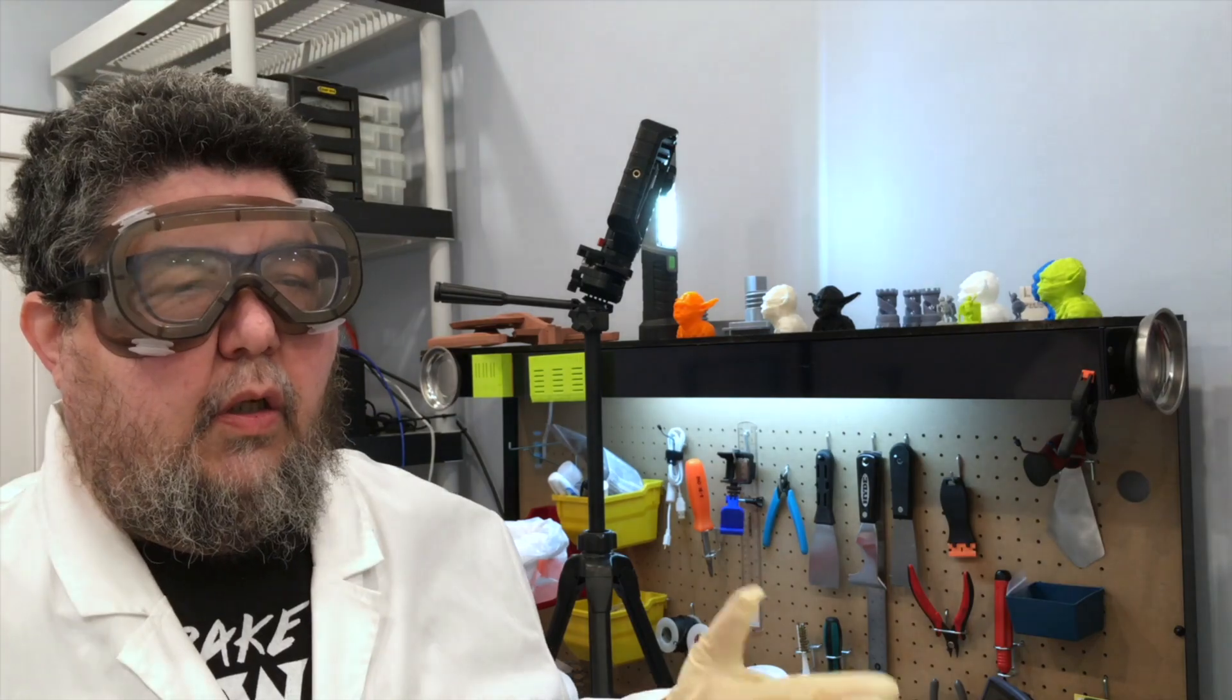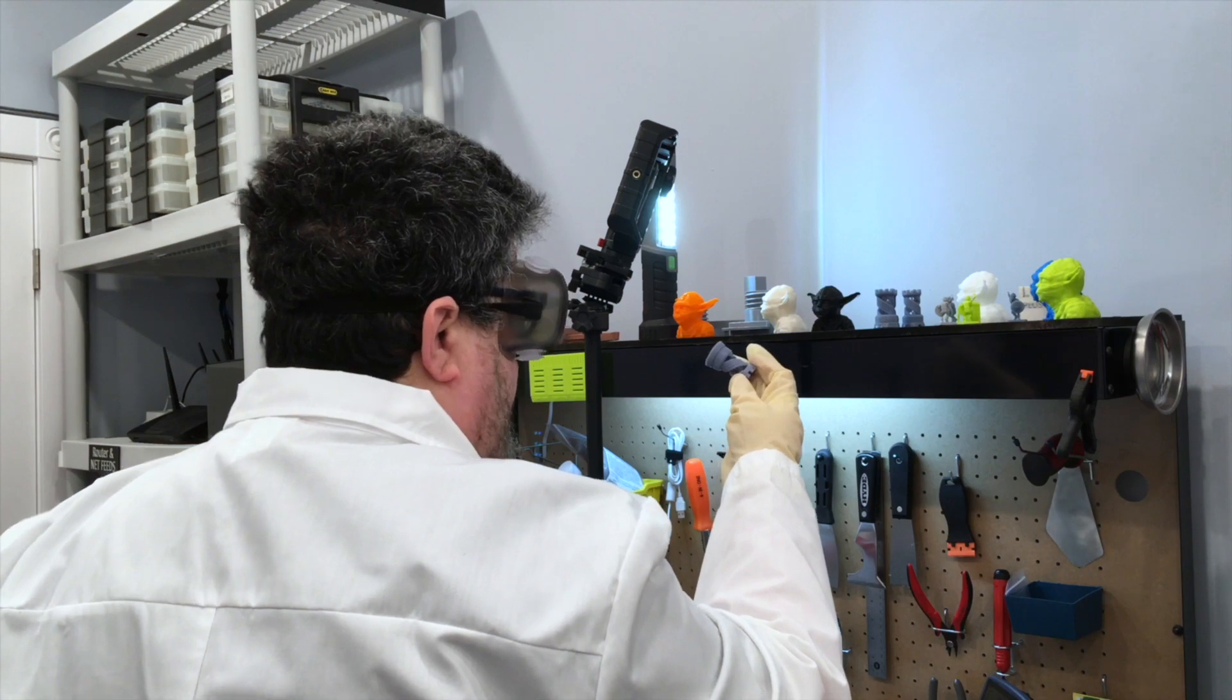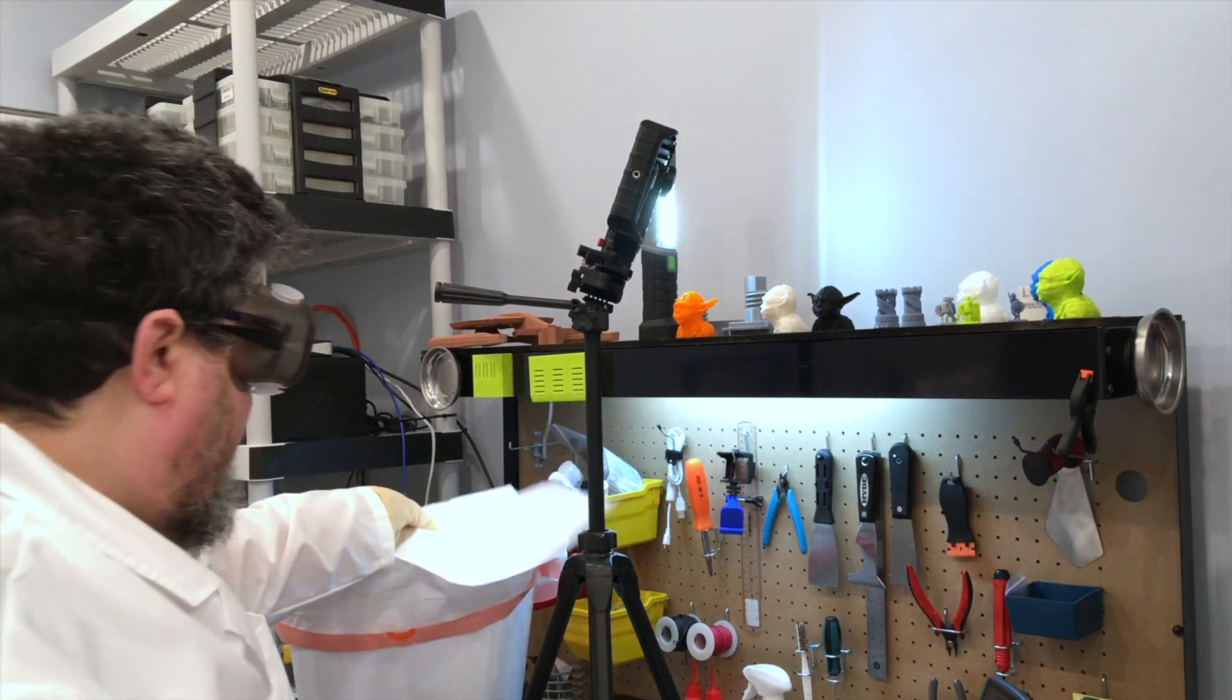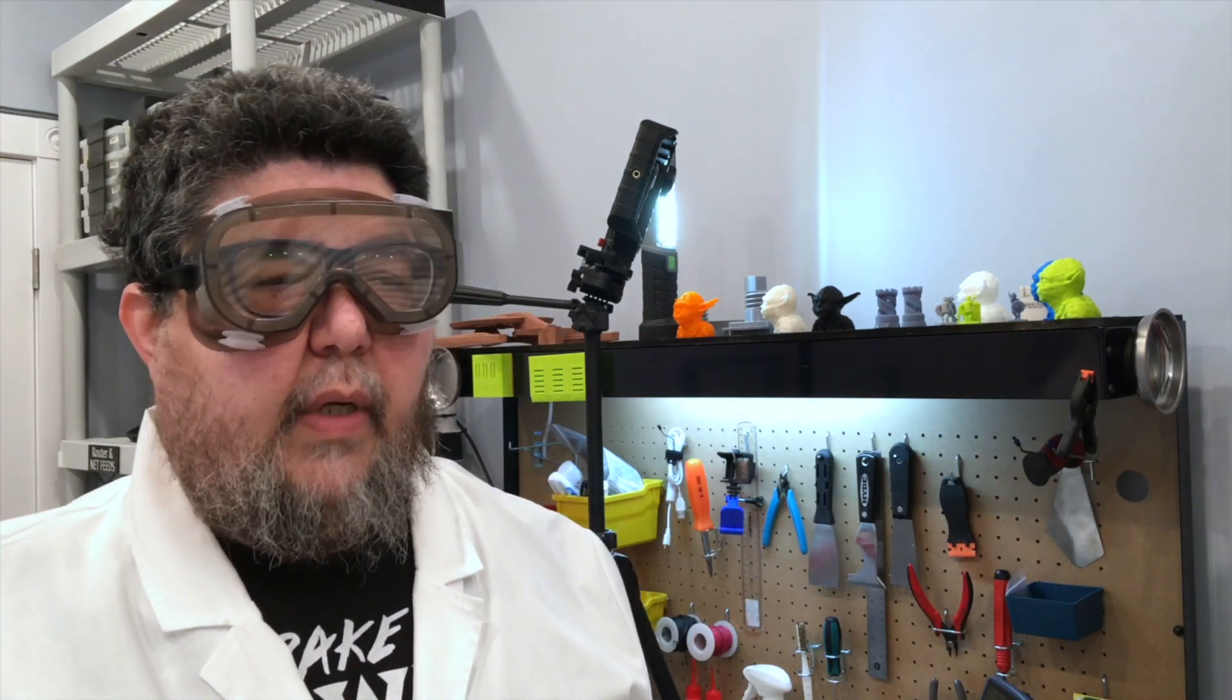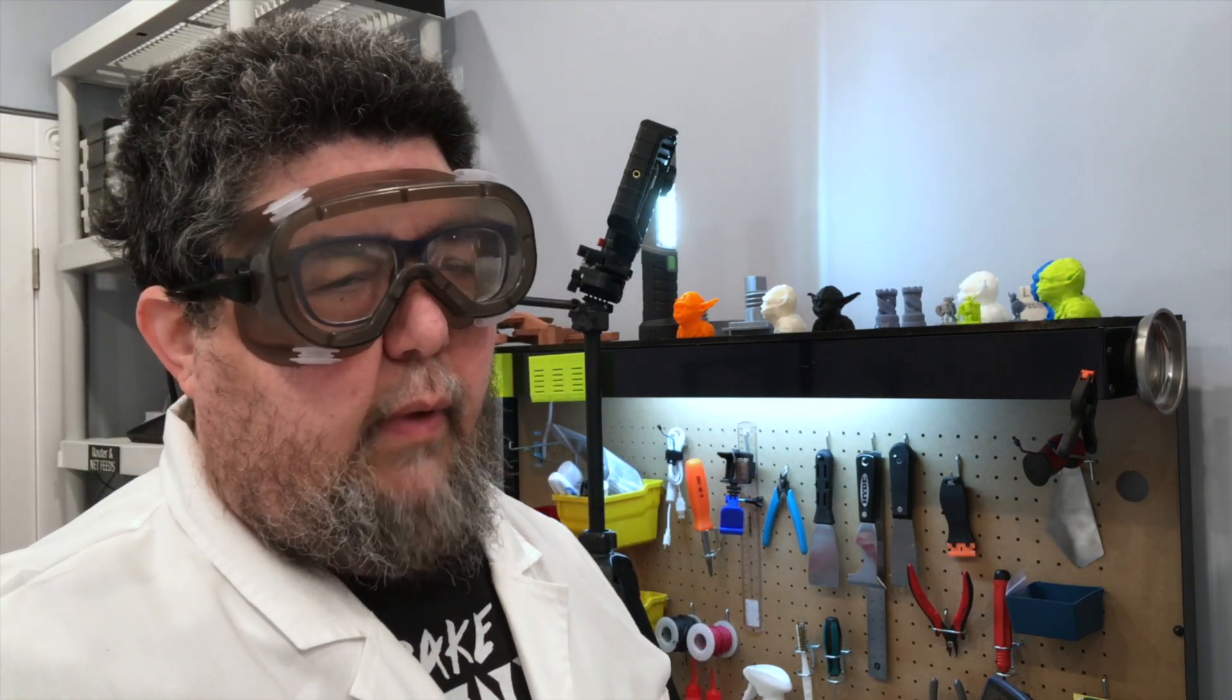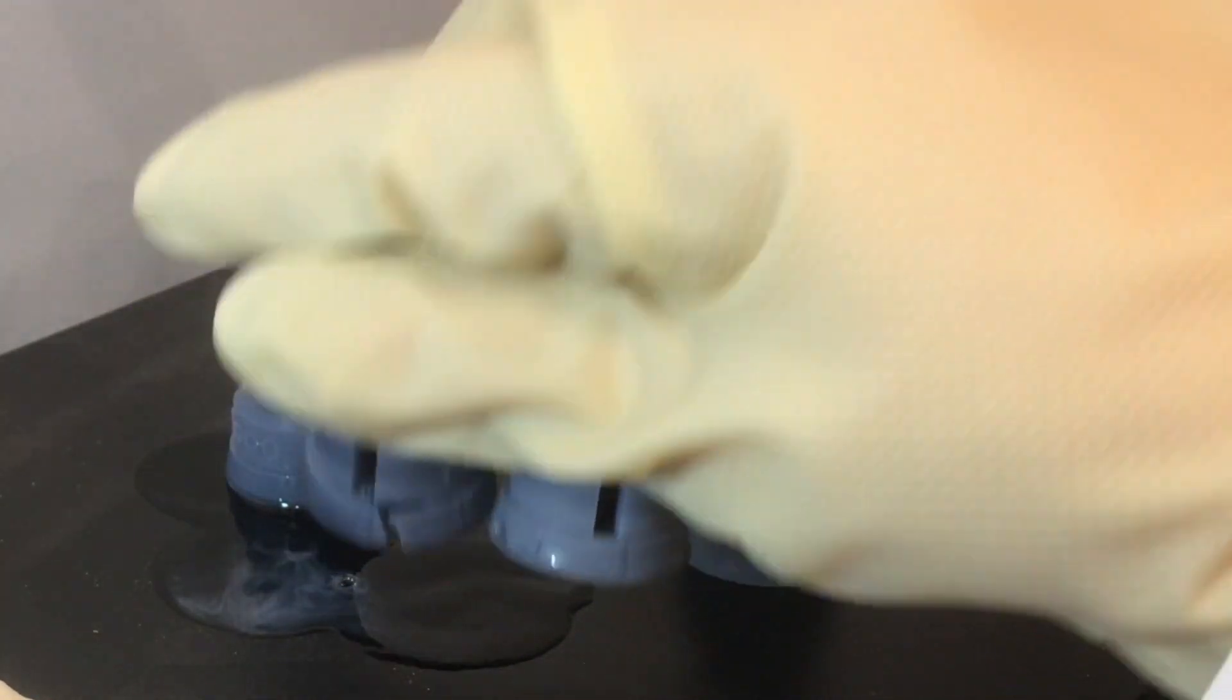And a couple weeks ago I cleaned out a pile of the old ones, but these Rooks have been here for a while. Now this Rook back here is not as gross. Take a look at these two. Actually, let me get some paper towel because I need a place to put this. I've got trash over here. And I'm using a directional mic, so if I turn you may not hear me, but I don't want to get gunk on my shirt. I wear the lab coat for the same reason. Look at this.